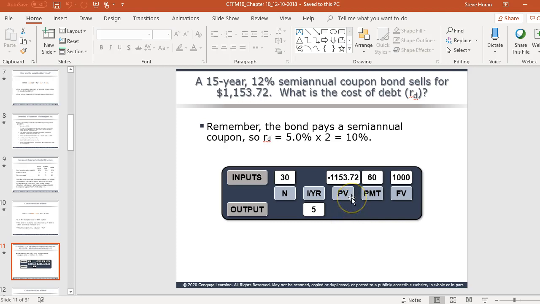Remember from chapter 7, we did these kinds of calculations, and it was a semi-annual bond. It's a 15-year, 12% semi-annual coupon, and so we need to verify that. What is the yield to maturity? Well, we calculate yield to maturity being 5, but because this was the semi-annual calculation, we have to double that. So we take that 5 and double it so that the YTM is now 10. Remember that when you're calculating interest using semi-annual, you have to double the answer.